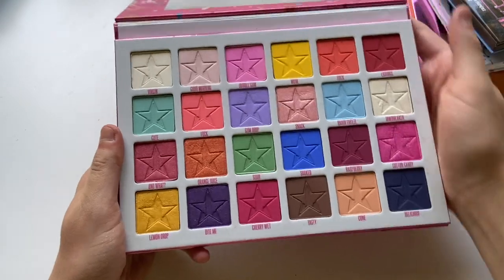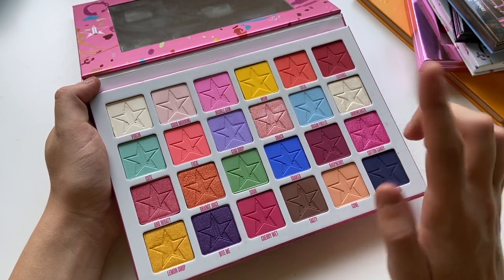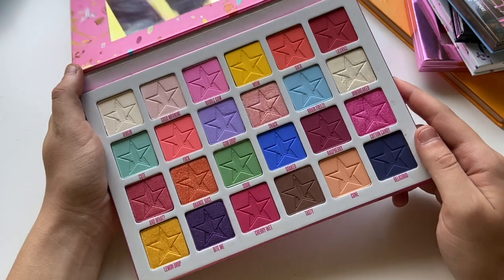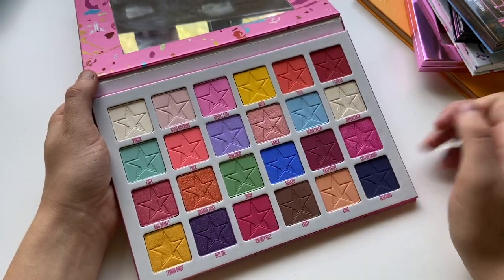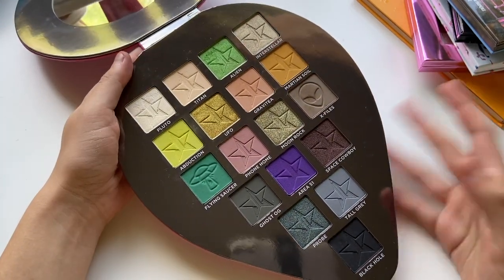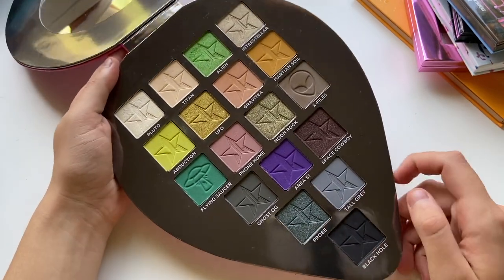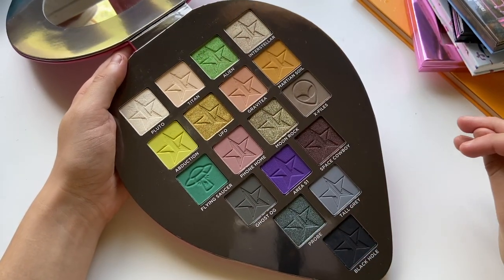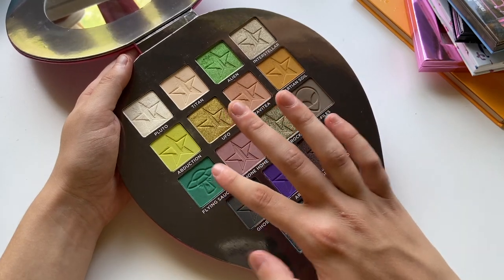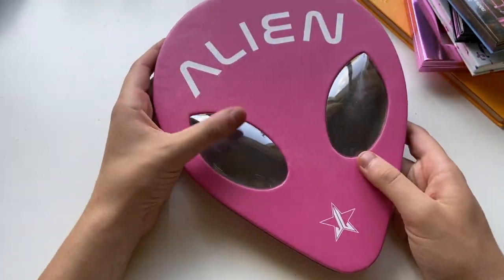Jawbreaker is one of my favorite rainbow palettes. I've used it in nearly every single rainbow look, often in conjunction with the Morphe 35B rainbow pride palette. It's a great rainbow palette — a lot of these are really, really good quality. This one shade, Snack, is really pretty on the lid. I do have the Alien palette. When I posted a picture of it on Instagram, Jeffree Star liked my photo and I literally died that day — it was the first time a makeup brand had ever noticed me. Anyway, this is a really pretty cool-tone color story. I think it's one of the most unique color stories in eyeshadow palette history. I love the tones but I'm scared to use some shades because you can't get this palette anymore.